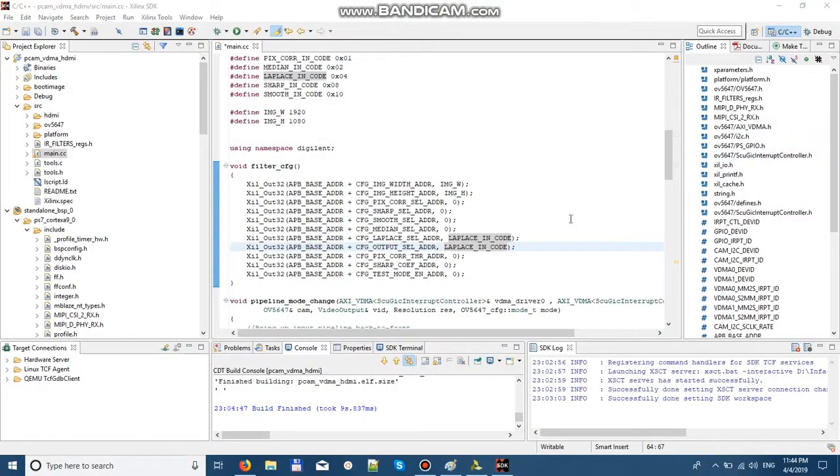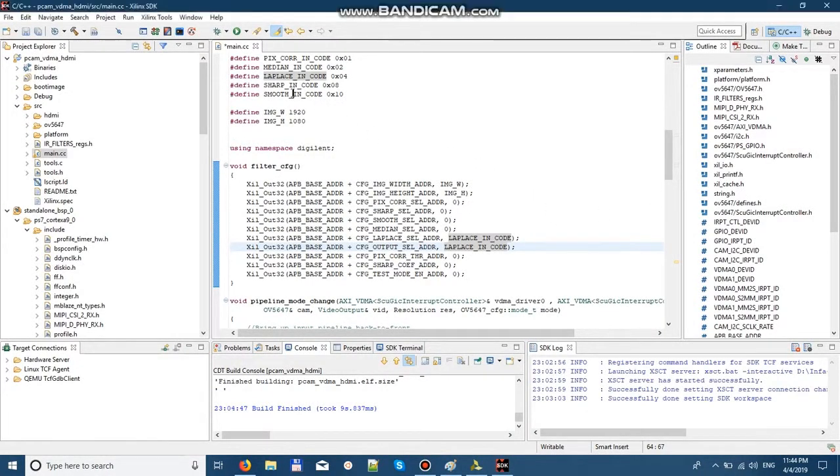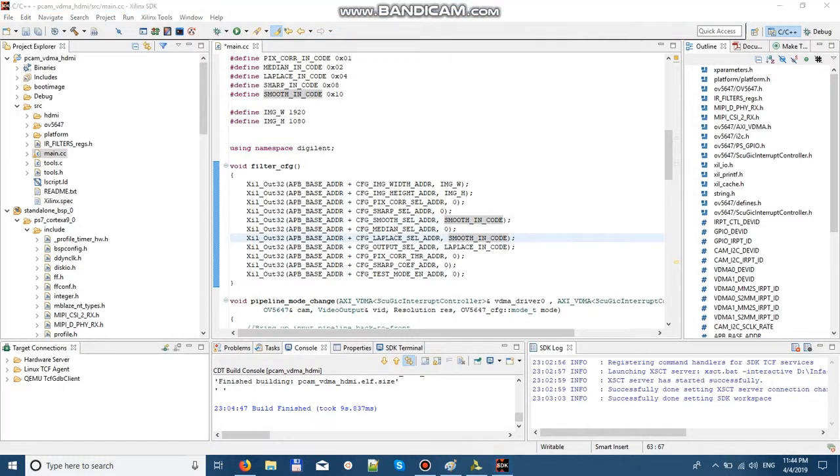To eliminate this noise, I've added another filter to it, the smoothing filter that can smooth out the noise. If I add the global input to the smoothing filter and set the edge detection input to the smoothing filter's output, this is how my image looks.